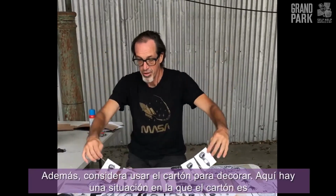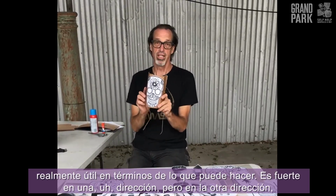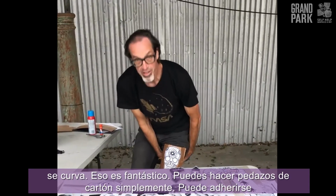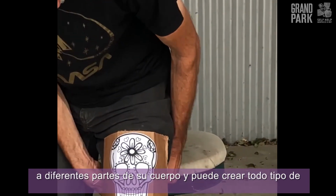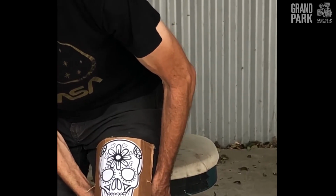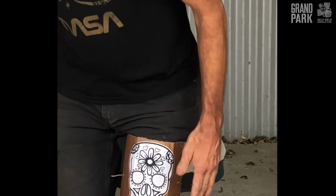Also, consider using the cardboard to decorate yourself. Here's a situation where the cardboard really comes in handy in terms of what it can do. It's strong in one direction, but in the other direction, it curves. That's fantastic. You can make pieces of cardboard that can attach to different parts of your body and can create all kinds of surfaces.